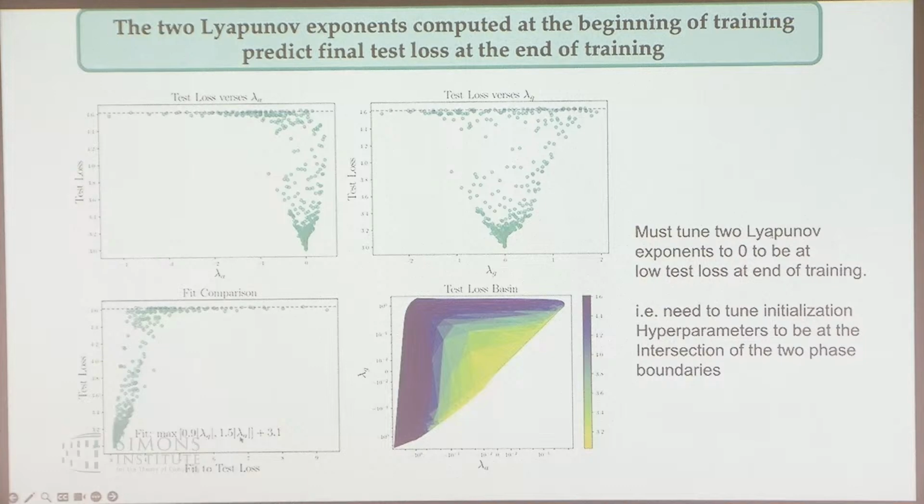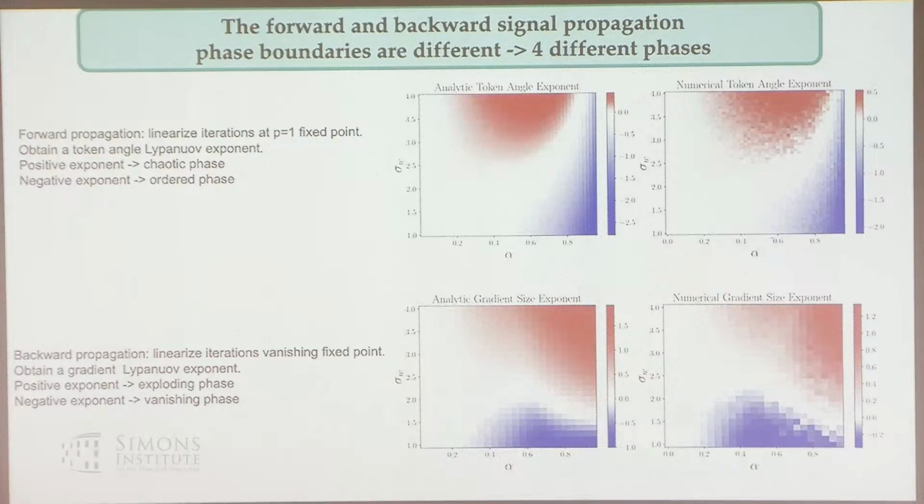So as you can see, there's a pretty good correlation between, so this max function roughly measures how far you are from the intersection of the two phase boundaries, right? So here you're further away from the intersection of the two phase boundaries, and the further away you are, the worse your final performance gets. So remember, these are properties of the initialization on the horizontal axis, and this is the final test loss on the vertical axis. And so we can connect the initialization to the final training performance quantitatively. So again, the upshot is you have one phase boundary here, and you have another phase boundary here, and you better be at the intersection of them to get good training performance.